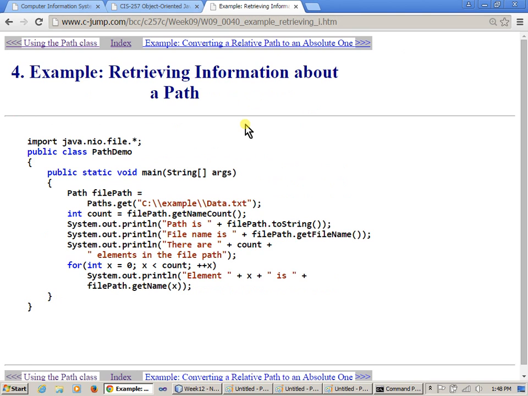And also remember that the relative directory is always relative to the current directory. And the current directory is maintained by the operating system with respect to every process that is running, right? So if you're running in the server environment, your application is running, but that application is hosted by the operating system process, and that process always has the current directory, right? So you can always use relative directory, and that relative directory will be relative to the current directory. And you can always go from the relative to absolute.